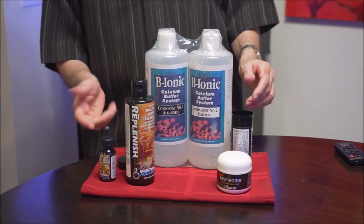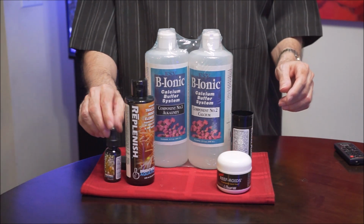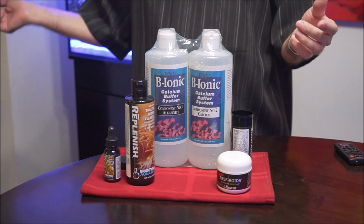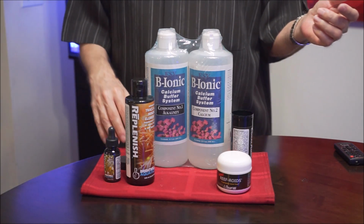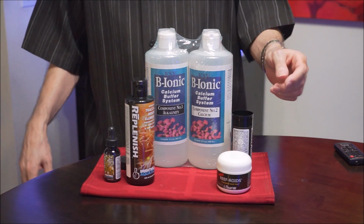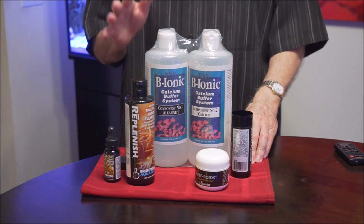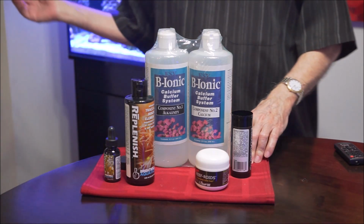So what I do is, let's say on Monday and tomorrow Thursday, I'll add about 13 drops. I'll go ahead, turn off the protein skimmer, turn off my filtration system, and then add the 13 drops on Mondays and on Thursdays. So that's basically what I'm dosing. I haven't added any other items. I think that this is more than enough for my Fusion 40.